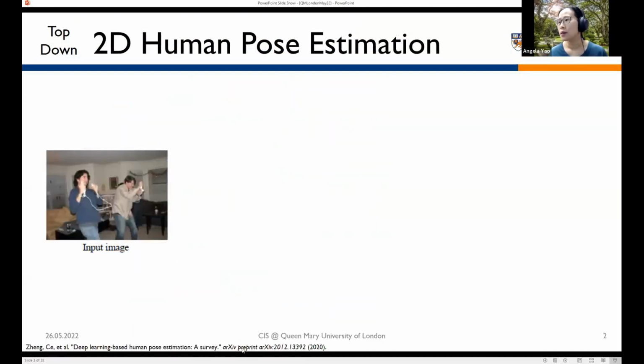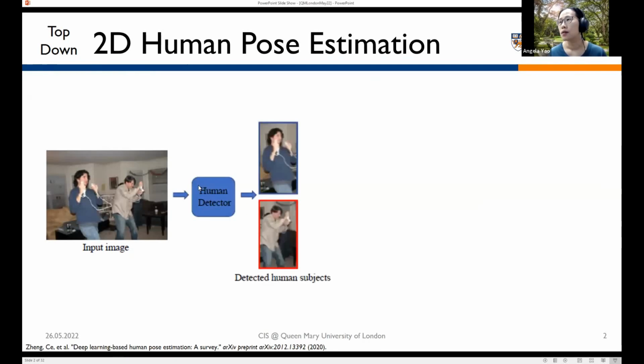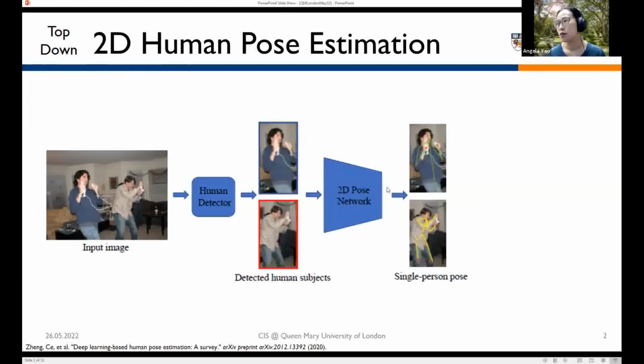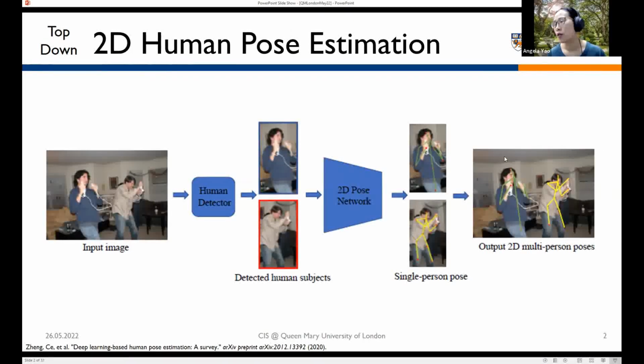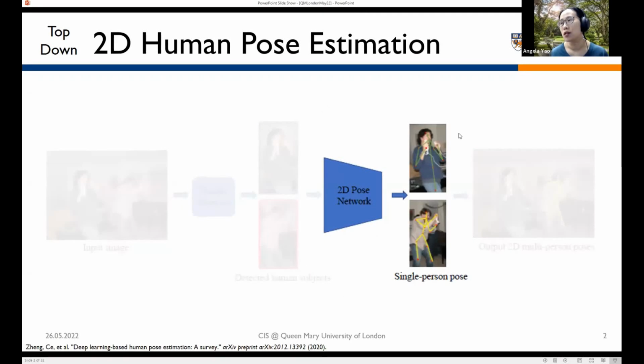So the task that we're interested in is 2D human pose estimation, and we're focusing on a specific variant, which is top-down 2D pose estimation. And what this is, if you're given an input image like what you see here, you first detect all the people present in the scene. And so you have this bounding box of the localized people, and then you run this through your pose detection network or algorithm before you end up with this form of output. And so we are specifically focusing on this portion of the pose estimation after the person is detected.